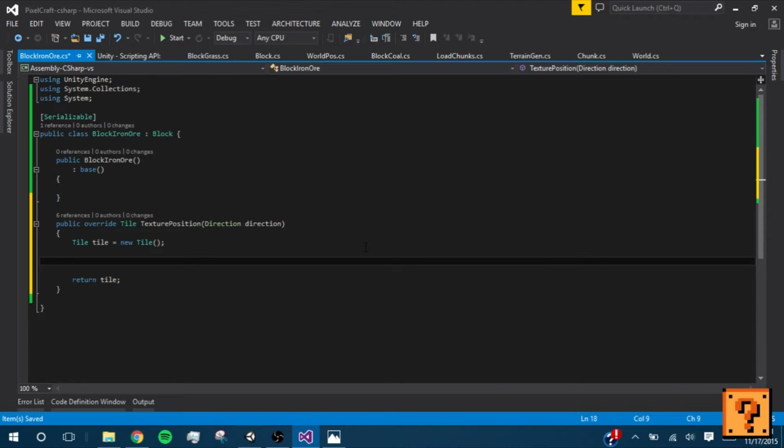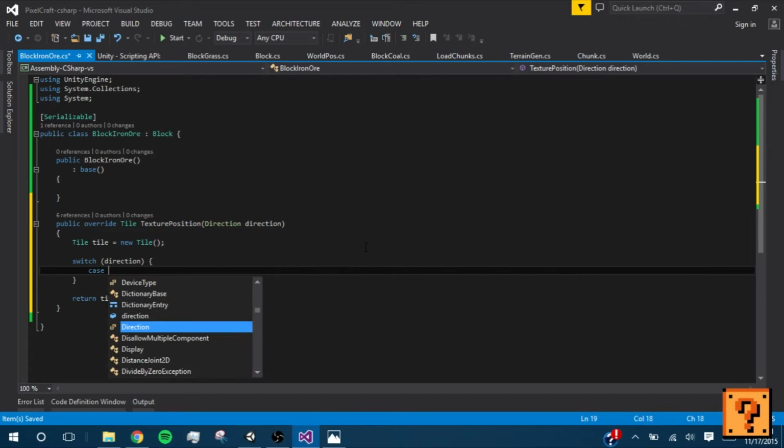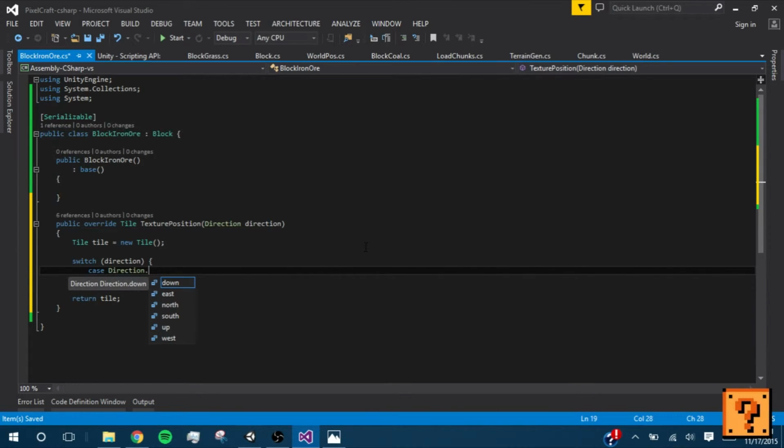Let's get back to this. Say you want the top of it to be iron, and then the sides to be, say, the stone texture, and then the bottom to be coal as well. What you could do is you can do switch and then direction and then curly brackets, my bad, curly brackets, and then case direction dot down, up, east, west, north, or south. So we're going to do up.